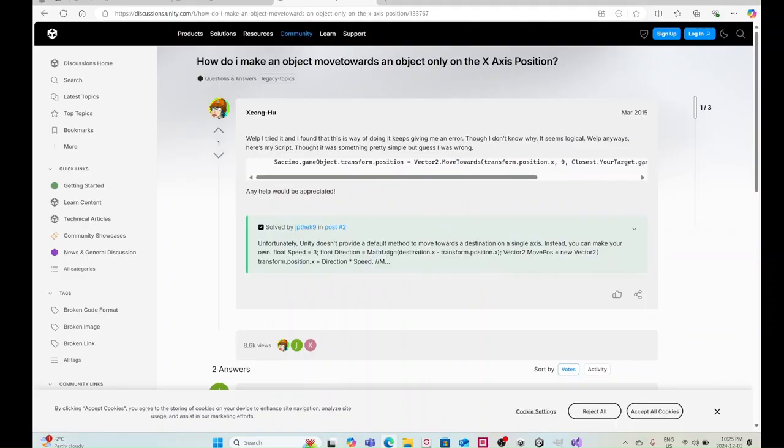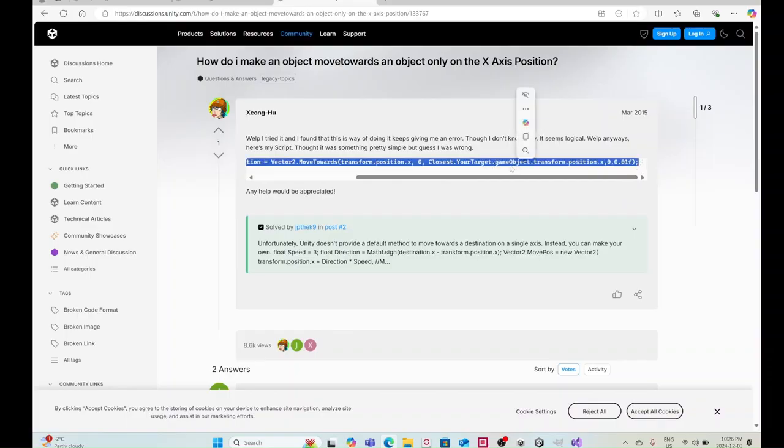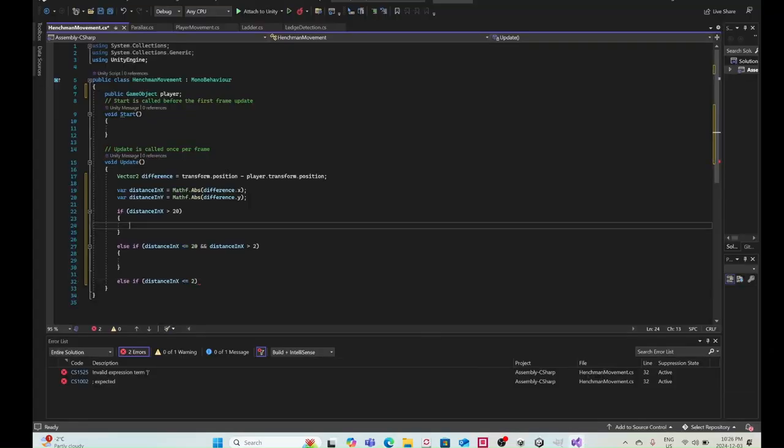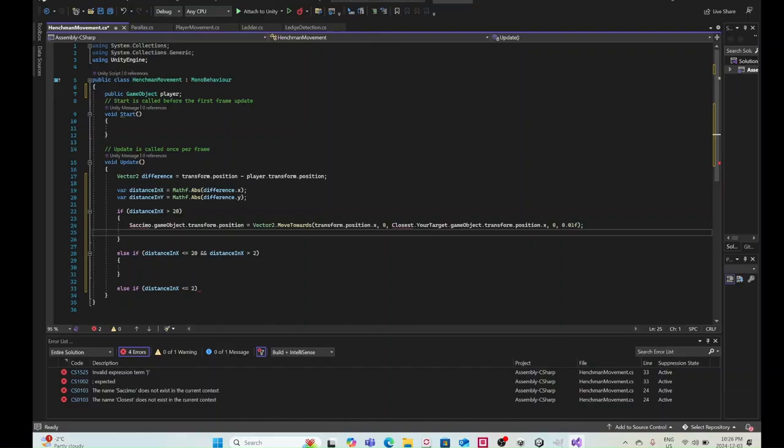I have another piece of documentation here. What's going on? Transform dot position.